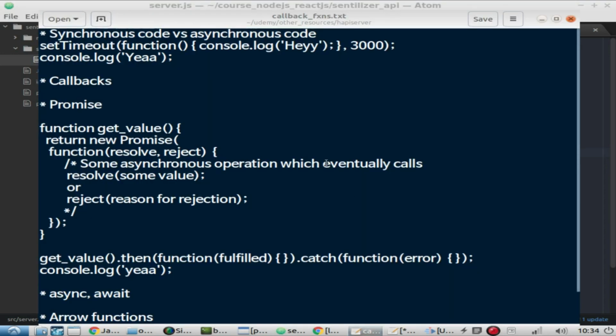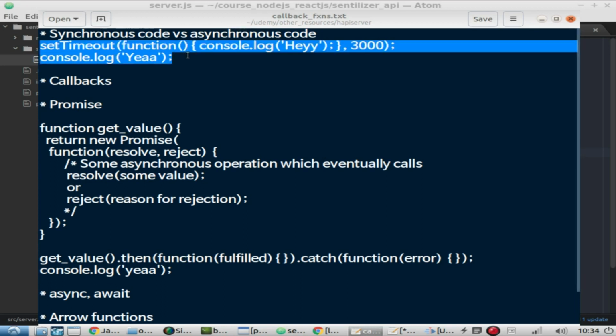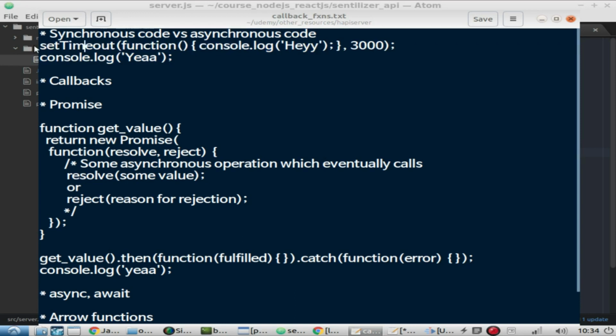Let's first clarify synchronous code and asynchronous code with this example. Let's take these two lines of code, setTimeout and console.log here. If we treat these two lines as synchronous code, then the setTimeout will completely finish. It will schedule console.log hey to be executed after 3 seconds, and only after that will console.log here be run.